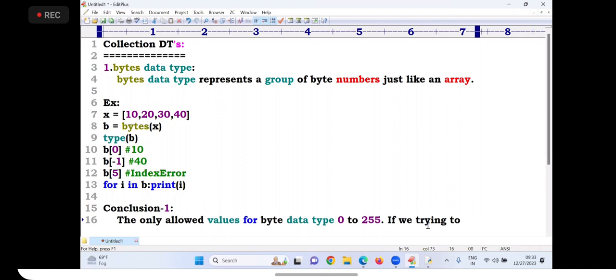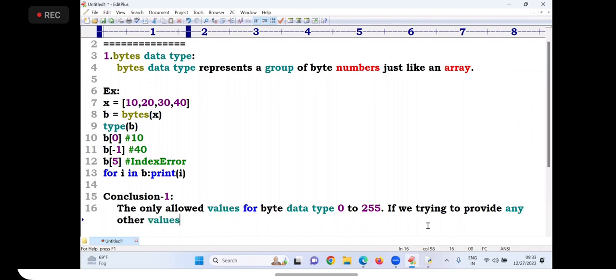If we try to provide any other values, then we will get a value error.